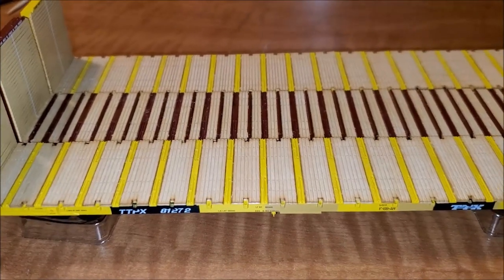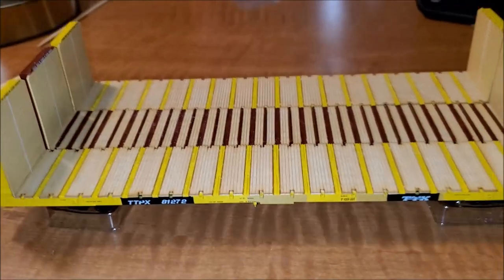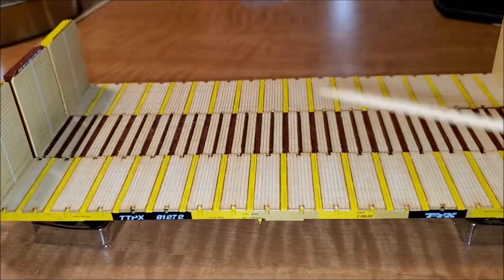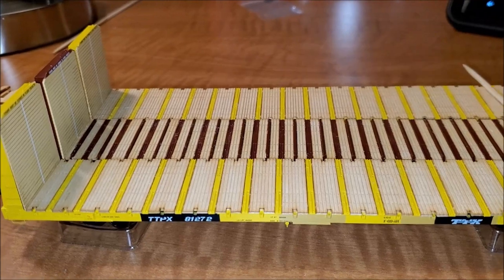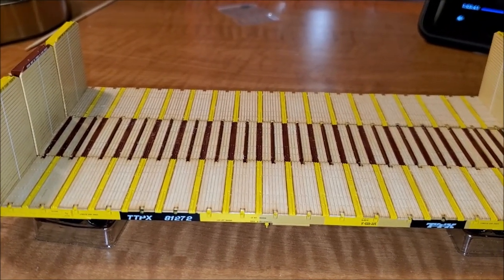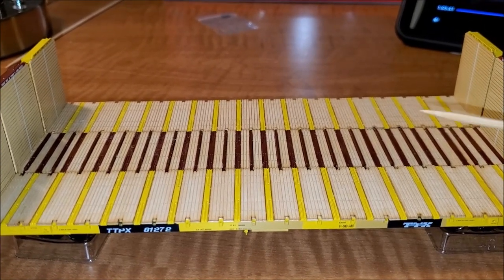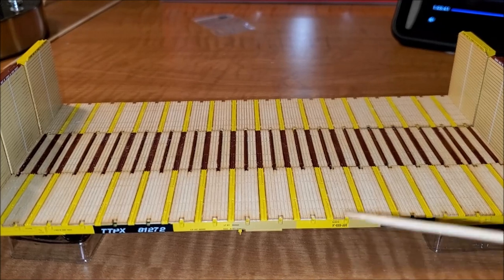Don't let that discourage you guys, because it still looks really good. It's still a great looking model. I would never want to discourage you from getting it just because it's a little bit harder. If anything, you should take it as a challenge and see if you can do it on your own. I didn't know how this was going to work out for me. It just happened to work out. I think it worked out pretty great.